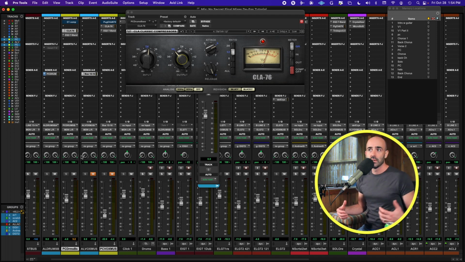Parallel compression, a lot of fun, can make stuff exciting. I will say don't use it as a gain. So we're not looking to make things louder. If we're going to make things louder, just turn them up, and that's fine. But really, we're using it to add excitement to our levels where we're at, but just try to drive them a little bit harder on that low end and in the high end.